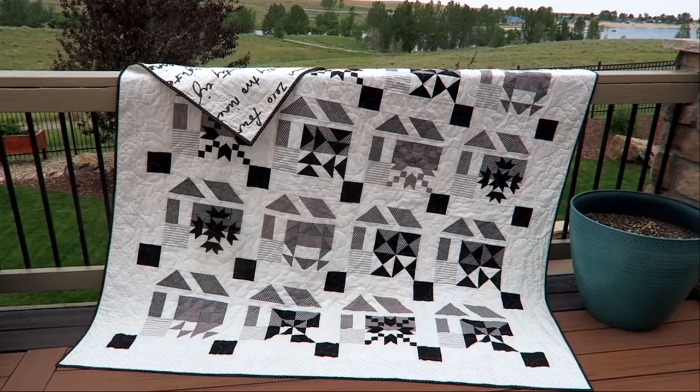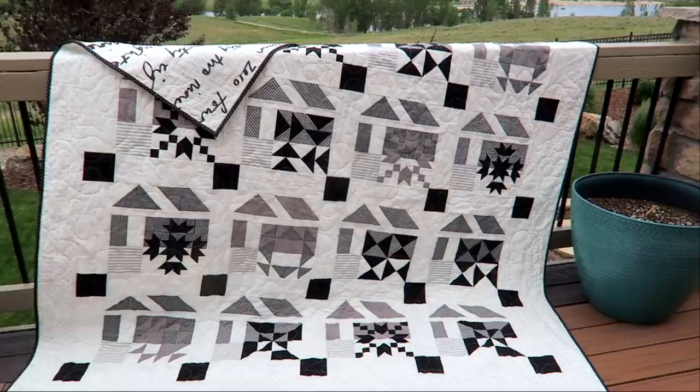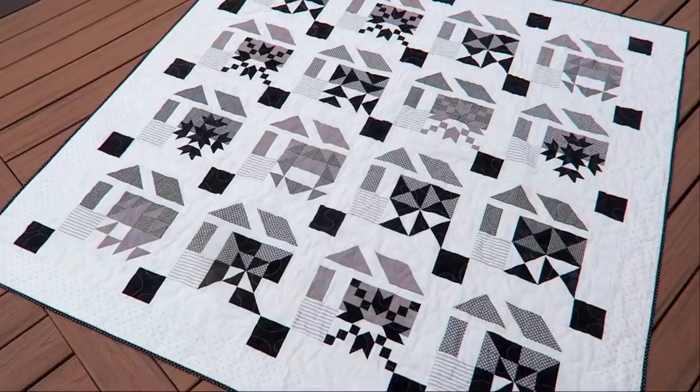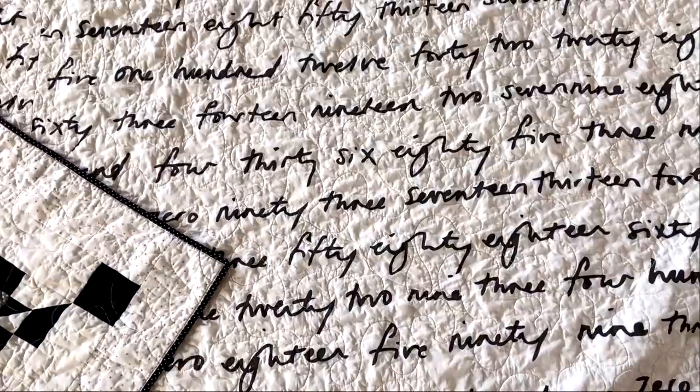I will say that sewing with monochromatic colors wasn't quite as exciting. I'm more used to sewing with really bright colors, as you can see around my sewing room. And so my blocks are always really fun and colorful, and that's part of the process that I really enjoy. So sewing with just all gray, black, and white was a little bit on the boring side as far as the sewing goes, but I'm so glad that I stuck with it, because now that it's done, this is probably one of my most favorite quilts.